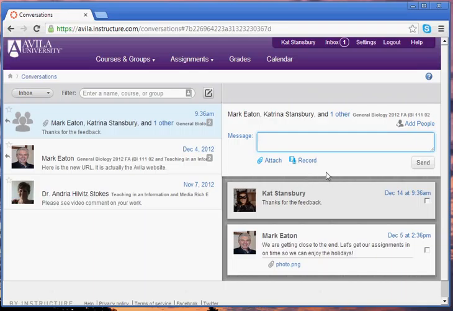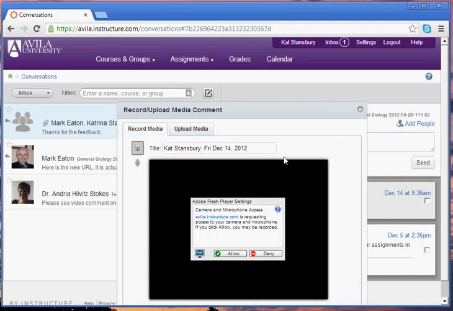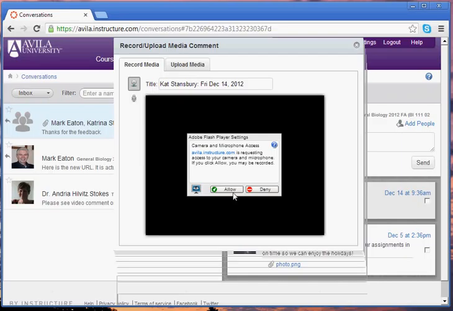Okay, so when that feature is available in the inbox or in an assignment, there's a record link. So when they click the record link, it will bring up a dialog box that is requesting permission to activate the web camera. Now, we currently don't have a web camera hooked up right now, so if I allow it, we won't actually see an image here. But the main thing is it's a single click, brings this up, I allow it, I immediately start talking into the webcam, and then I do a one-button click and it instantly uploads it and sends it out to whoever I intended it to go to.